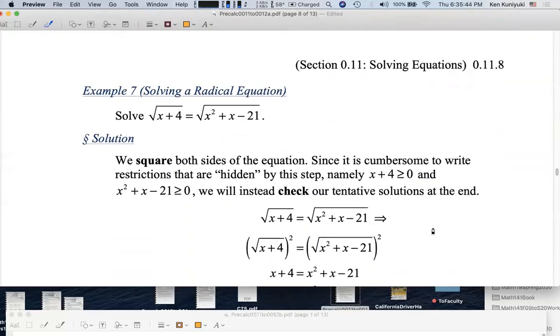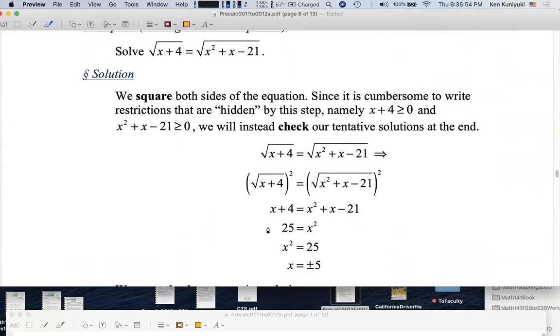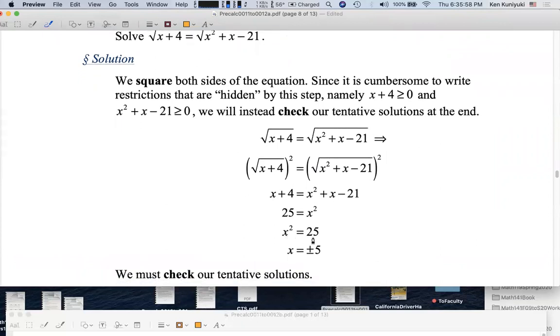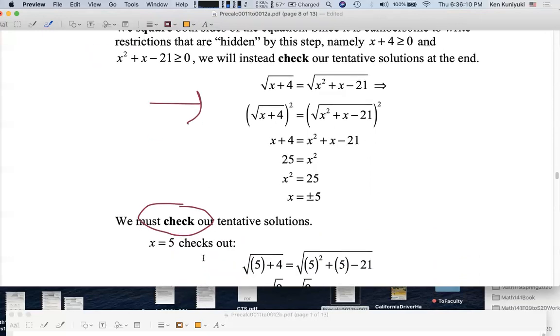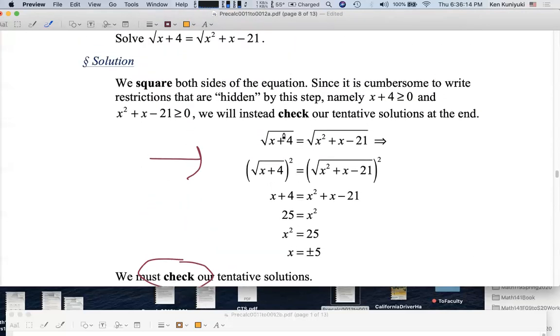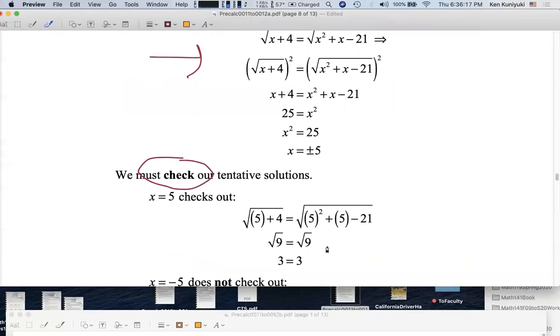So for example, if you're solving this square root equation, we start by squaring both sides, and we get a nice polynomial equation. We end up with x squared equals 25. The square root method, we get x equals plus or minus 5. But wait a minute. Because we squared both sides of an equation up here, we have to check. Plug 5 into the original equation before you got your dirty hands all over it. The 5 works out. Nothing bad happens.